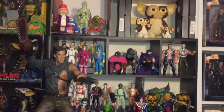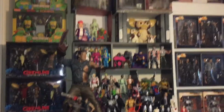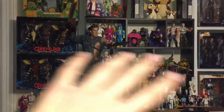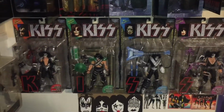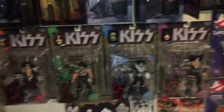So I kind of wanted to have a vintage area, and I think that definitely pleases me. And then up here I have the Evil Dead stuff, which is nice in a row. And then I got the Ninja Turtle stuff here, which is nice in a row, and that's been like that. But I do think this looks actually pretty good compared to if you check out my other videos. But yeah, so that's so far the haul video, which is massive as a haul video. I cannot remember, but I want to go ahead and just include everything I got recently in a haul. This is the biggest haul video and update video and everything you've ever seen.